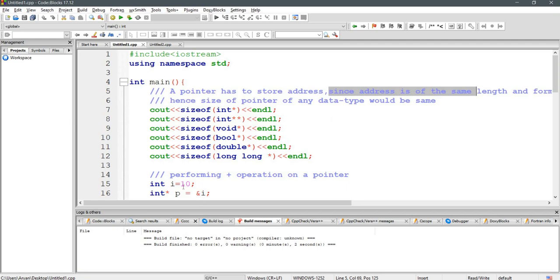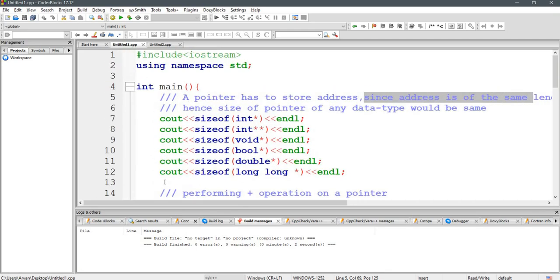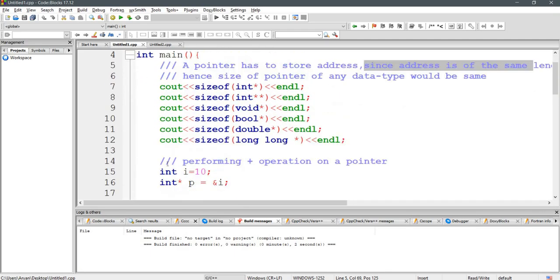Now let's look at line number 15. We have int i equals 10 and int star p equals ampersand i, which means that i is a variable of type integer and p is a pointer to that integer.